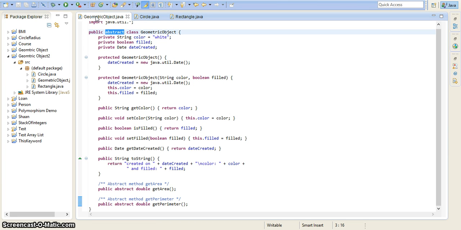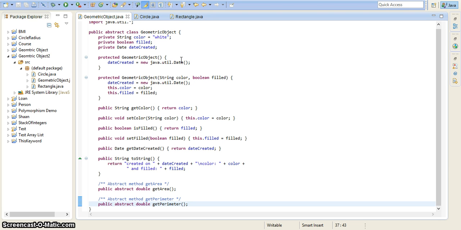Okay, but then there should be a question in your mind that if we cannot instantiate this class, what is the use of putting constructors in this class? Of course, you can omit these constructors without any problem, because when you cannot instantiate this class, the constructor is never going to be called, right?